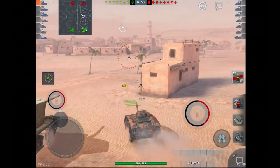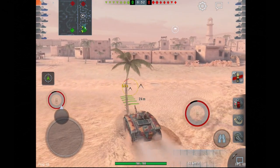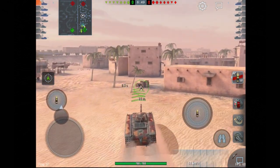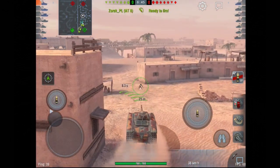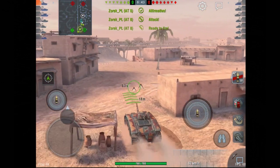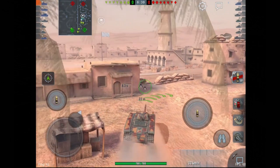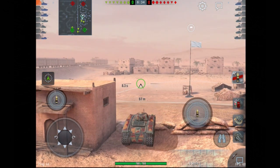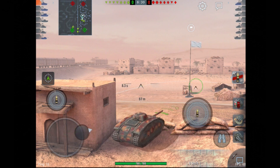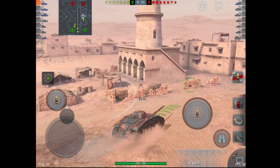Gameplay-wise, for me it is a frustrating tank but it's still a fun tank at the same time, especially with that alpha. What I like to do — because it has very very good mobility — is not go directly into the line of fire of the reds. As you'll see, rather than taking the heavy path down the right-hand side, I'm popping out on the left to see if I can spot anything first.